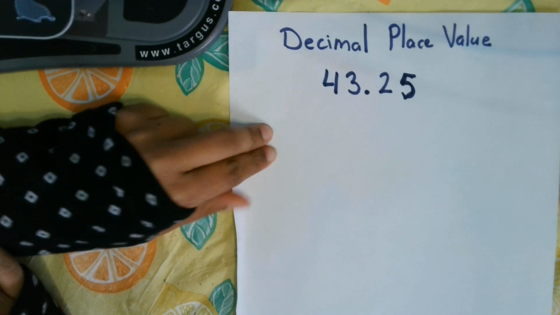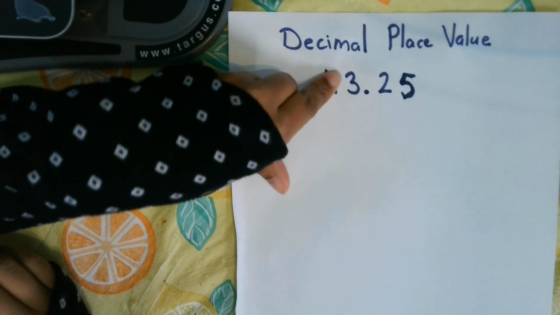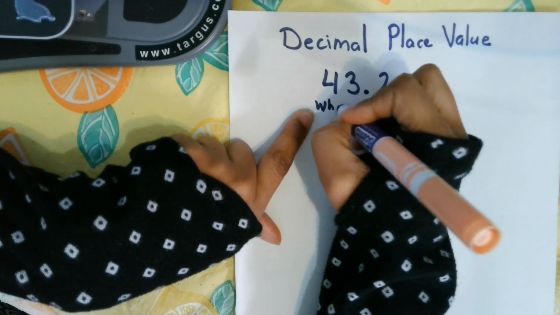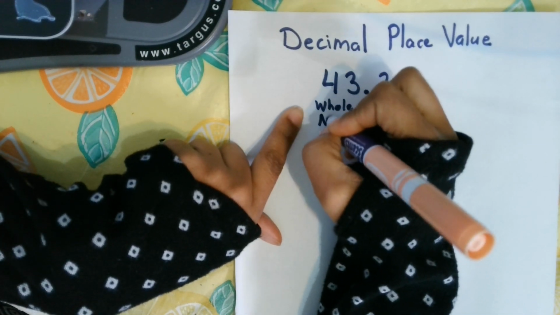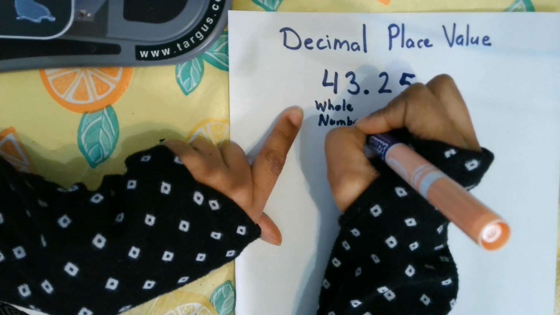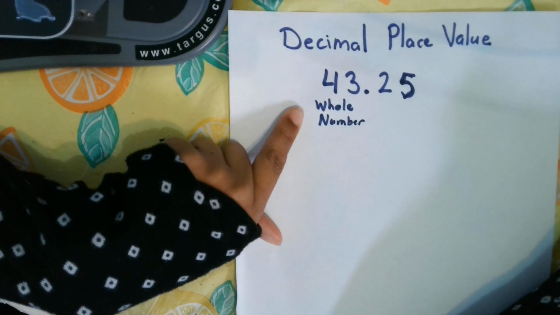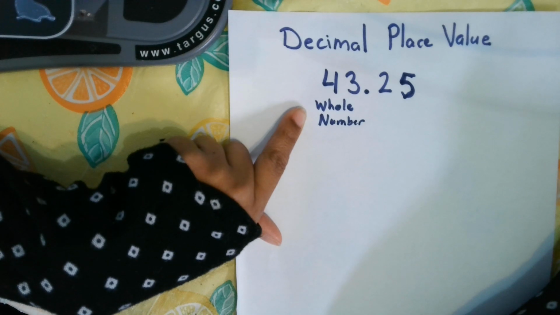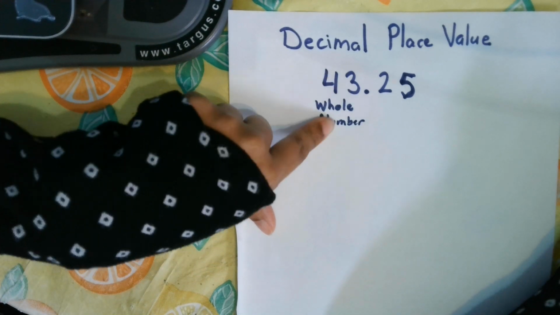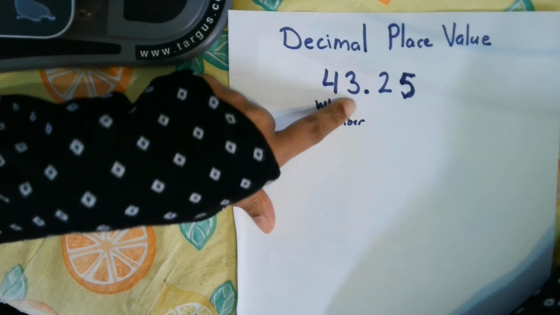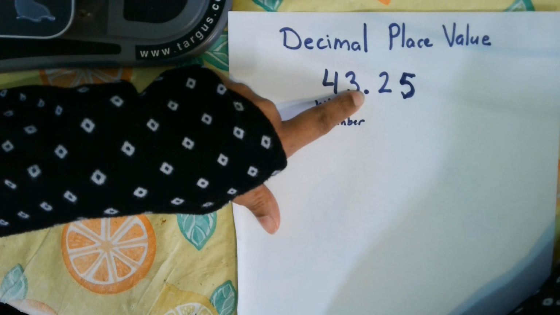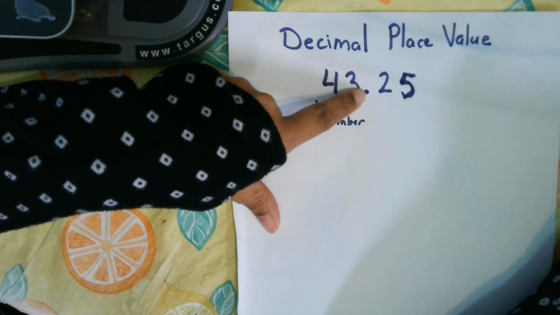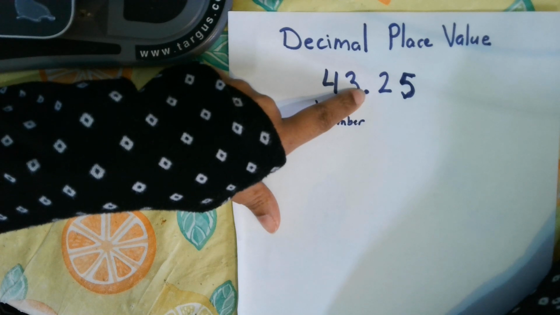we have to know that the whole number is on the left side of the decimal. So this is your whole number. That means that there's no parts of it at all. So if I was reading this, I would say 43. It's a whole number. But when we get to the right side of the decimal mark, which looks like a period or a dot, but it's a decimal, then we start having more place values.